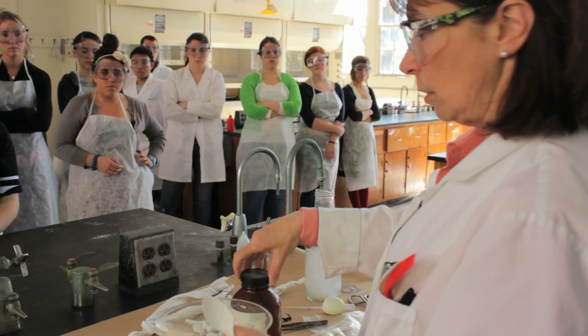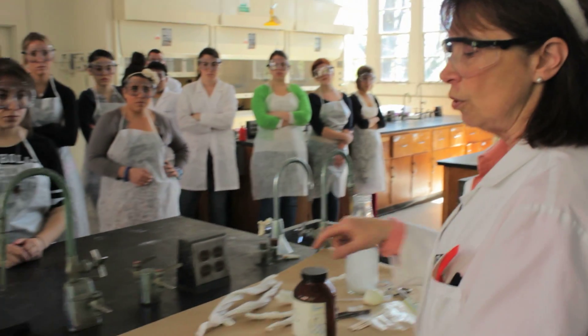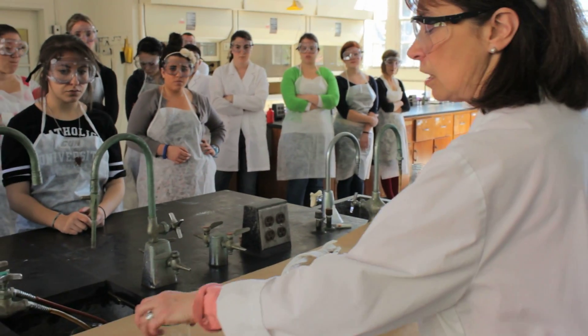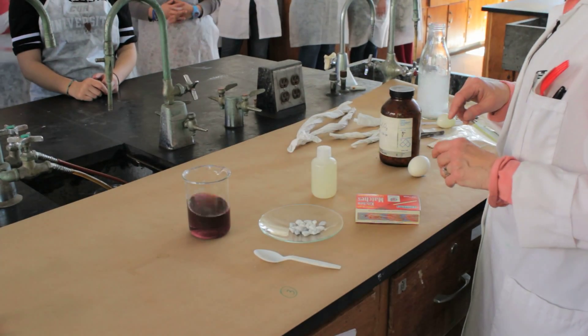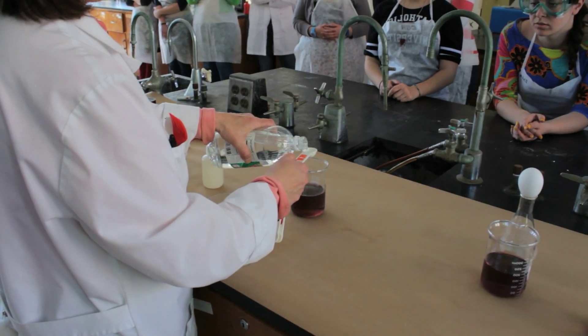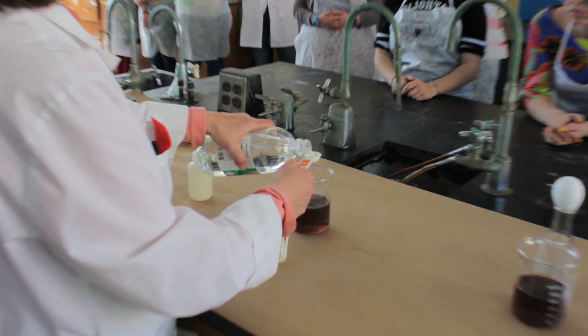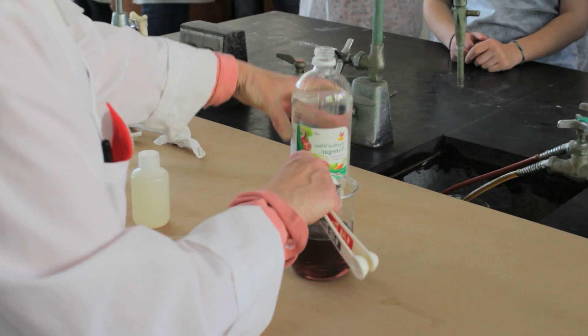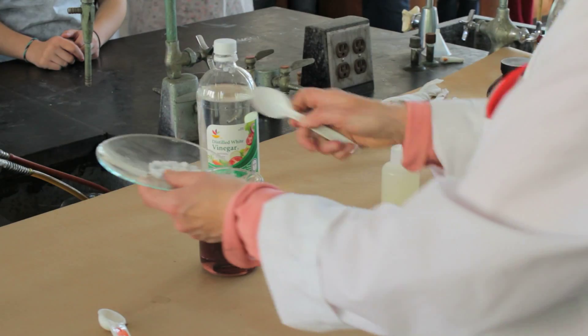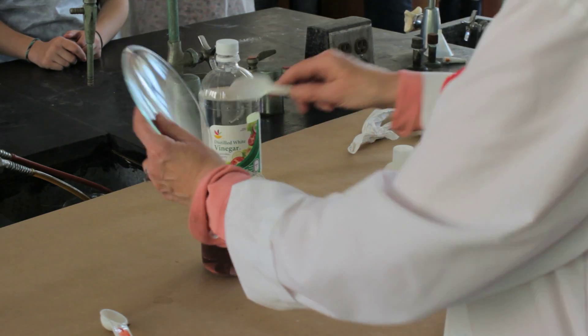We're going to put the marble chips into this dye bath. So far in this dye bath we have water and one of the food colorings. We'll put in three teaspoons of vinegar and put the marble chips into the dye bath.